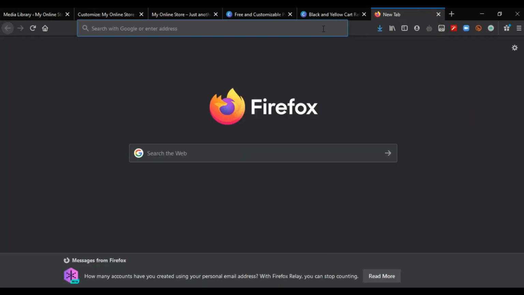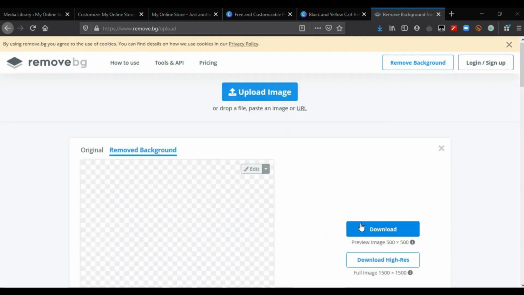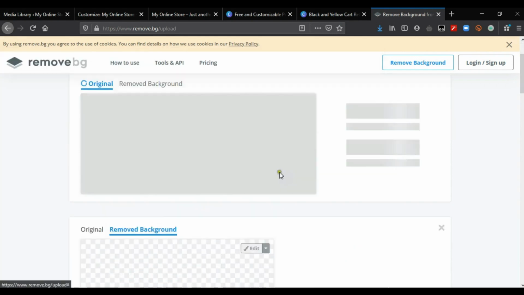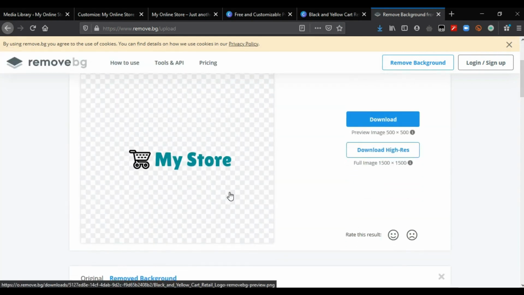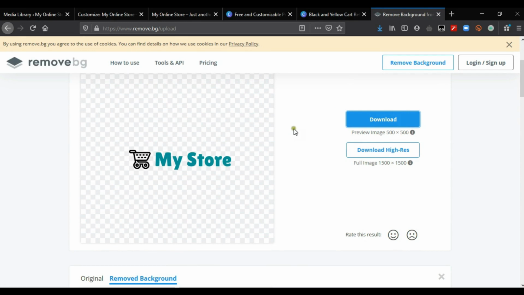Open a new tab, and we are going to use an online tool called Remove Background. You can either drag and drop here or select the file. By clicking on Upload, it takes me to where I can select that. So I select it, and it automatically removes the background for me. So the next is to download it. The last thing to do to the image is to resize the image.